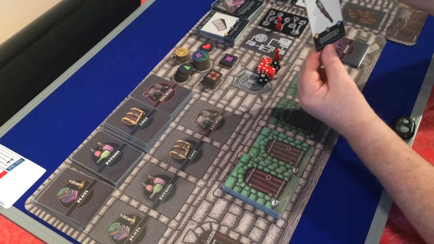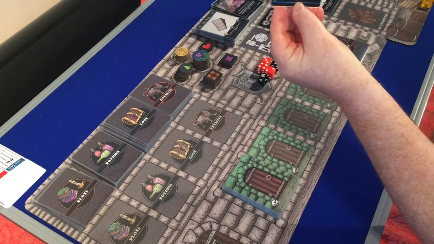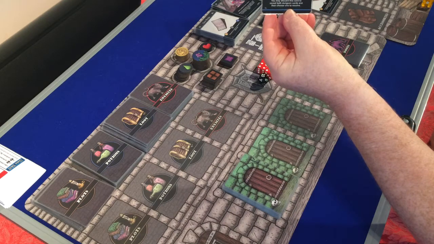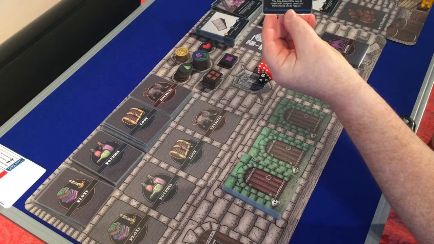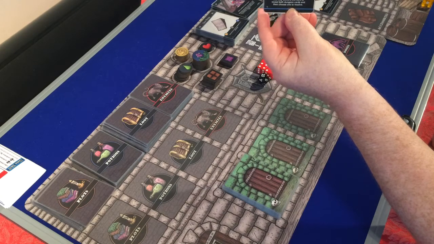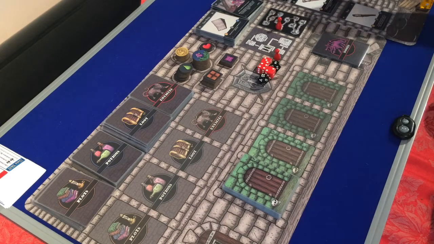And he's also got a torch, which has got an encumbrance value of 1. You may discard this card to reveal both dungeon cards and then choose one to resolve. So it's a one-off, but that could be useful. That doesn't have to go in a hand, that's in his accessories. So he's got 3 gold to spend.